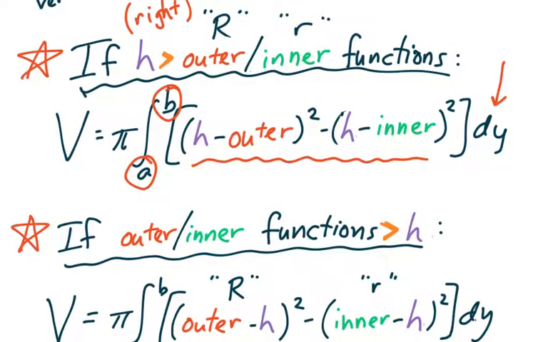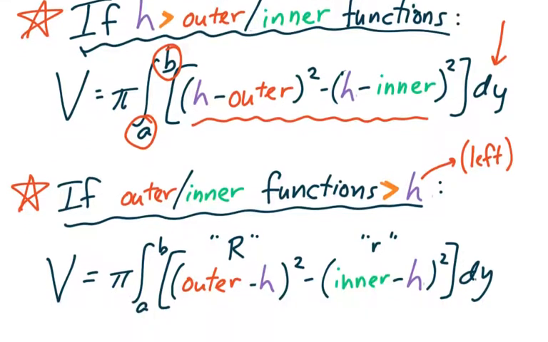And then what if by chance the h vertical line is actually to the left of the two functions? So the functions are actually greater than the axis. Then you'll use this direction. It's outer minus the axis and inner minus the axis in that order. But again, the same shortcut works. If you have them mixed up and you get a negative volume, just switch the formula around. But if you can remember these 4 formulas, 2 for the vertical revolutions and 2 for the horizontal revolutions, you'll be good to go. All right, shall we try one?